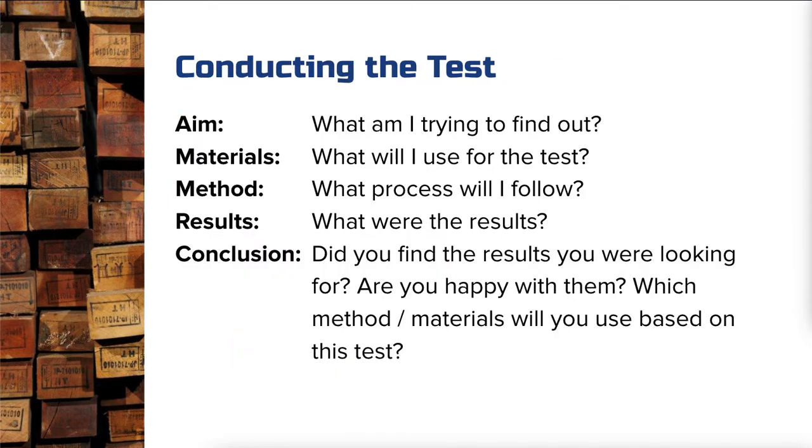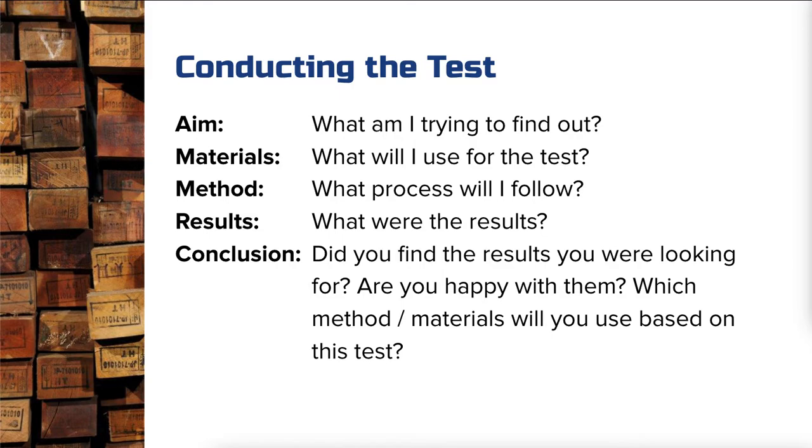In terms of what it would look like in the folio, I would kind of write it like a science experiment. And there are some pretty clear headings that I've taken straight from my experience as a student doing science. I've left out the hypothesis because it's not an unknown. I could include it, but for me, it's not that important. Instead, I'm looking at what am I trying to find out? That's my aim. What materials, chemicals, equipment, etc. am I going to use for this test? I'd list that all under the materials heading.